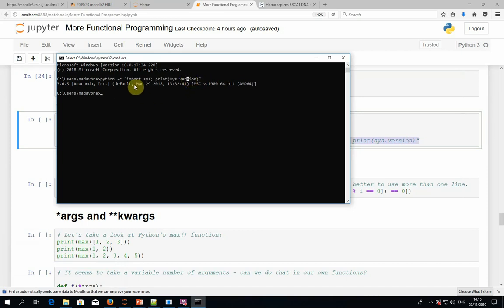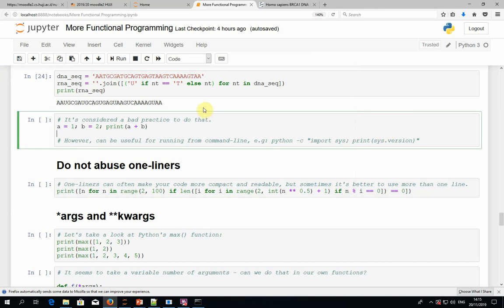Sometimes you use that. So for example, if you're running on a computer and you want to see what version of Python you run with, you can create some different statements within the same line. You can import the sys module and then ask what the version is and print it. And it all happens just in one line of code. Other than that sort of thing, really, there is no reason to use that. So please don't.